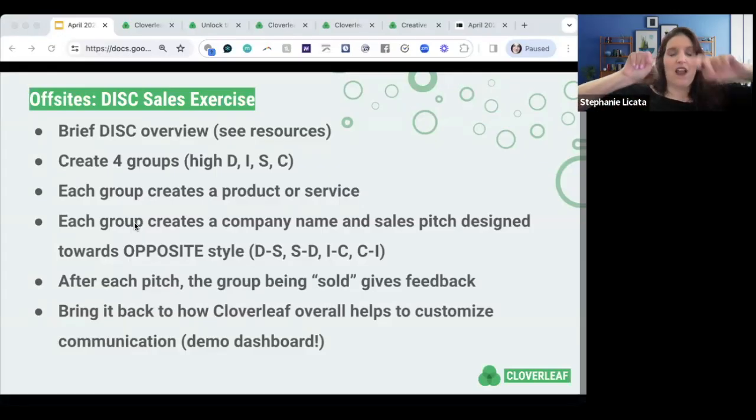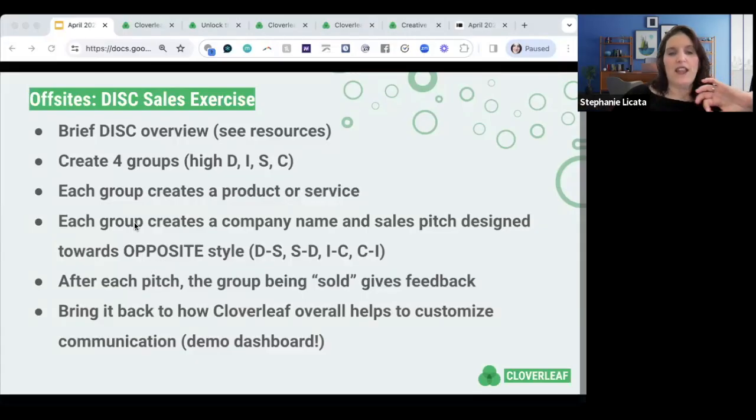So you're putting them with their highest score, okay? You should have only 4 groups, and some of the groups might be bigger than others. It's okay, right? You're going to assign each group to invent a new cutting edge product that will help people work or communicate better. There's no boundaries here. Let them have fun with it. If you want to tell them something more specific to create, you can.